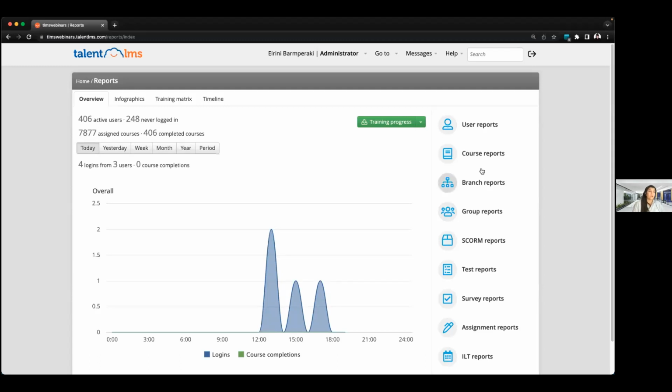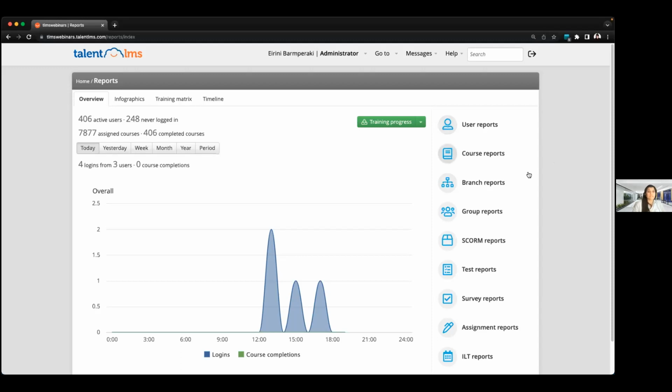Now, if you want to download the detailed version of this report, click on this export button and it will be sent out to your email directly. Now, if there is a need to follow up this report frequently, apart from exporting, right next to this export button, we have the schedule functionality. Theo already showed us while he was the instructor how we can schedule reports. So kindly note that right next to the export button, this little arrow is always there to lead you to this schedule functionality. It's available to all reports.